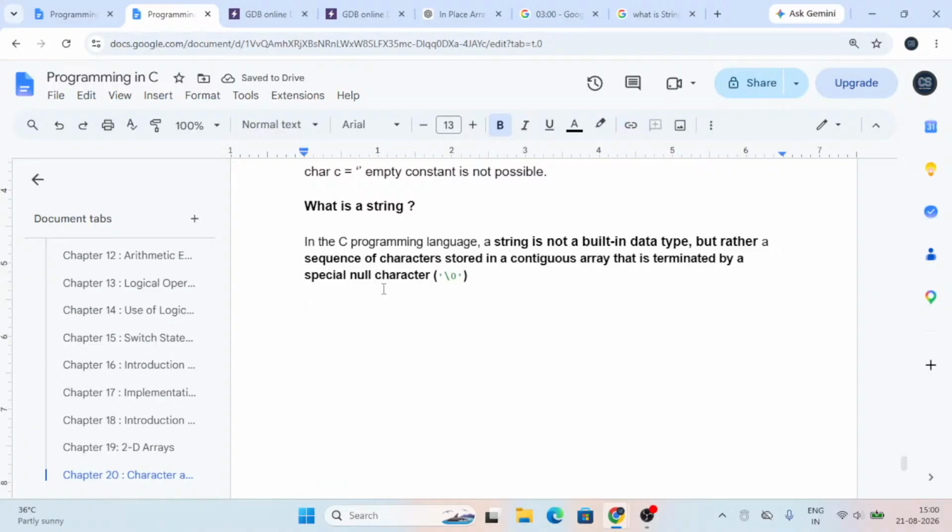So what is the meaning of the special null character here? When I say char str with the array name, let's say I open the curly braces and write like this.